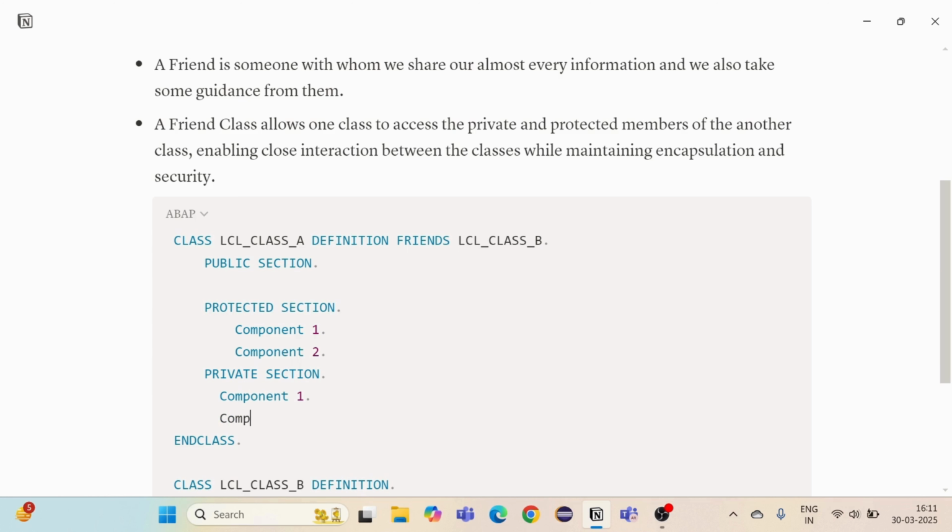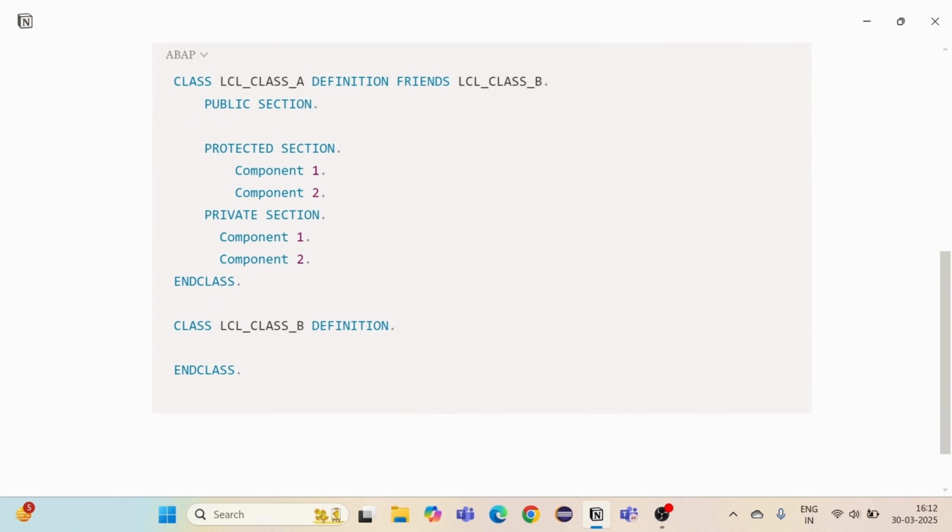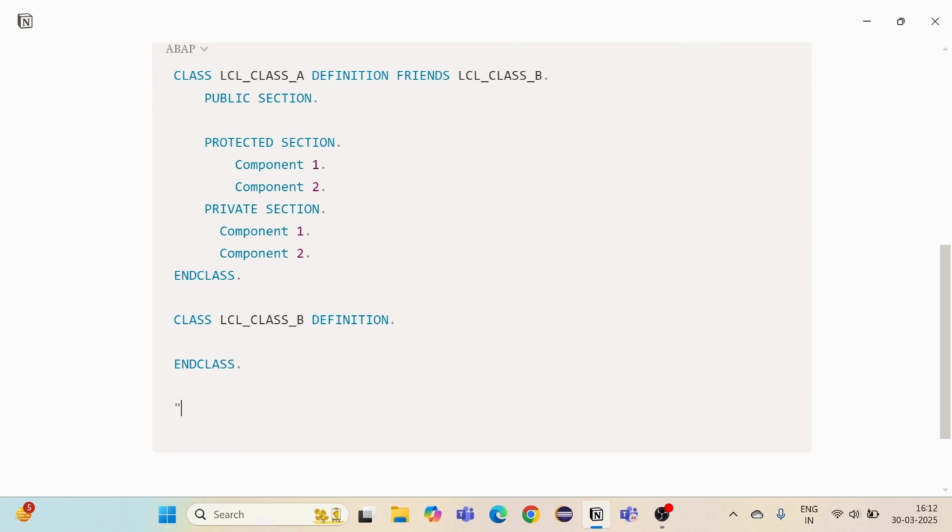So what you see here is our class B will have access to the protected and private members of class A.